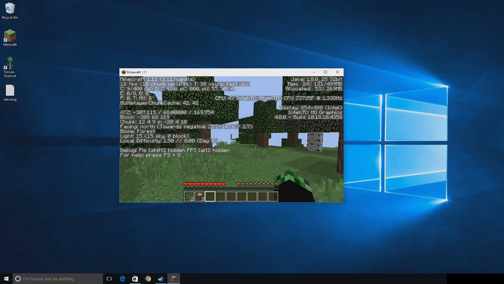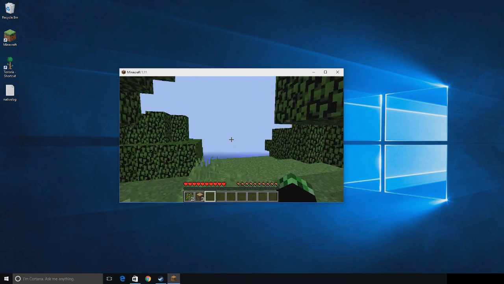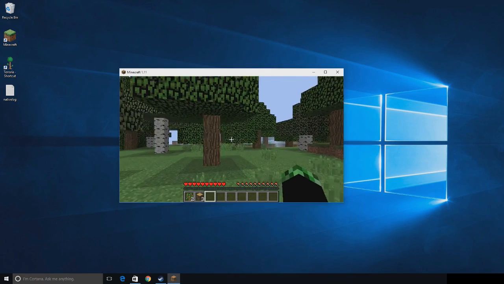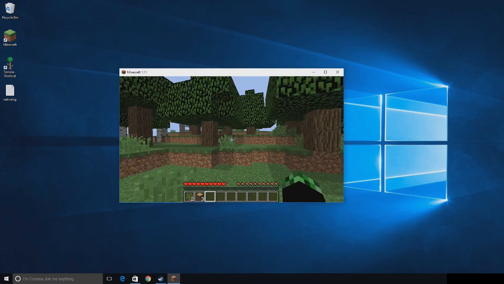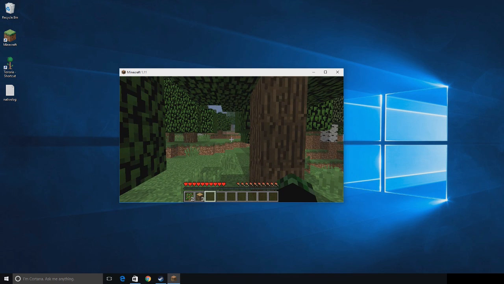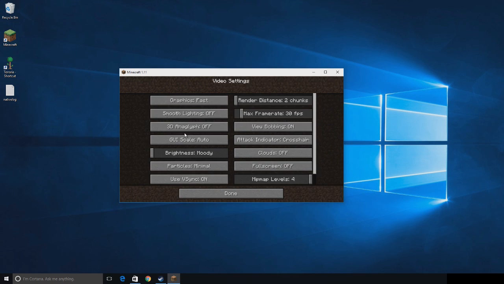Yeah, it's doing all right. It does look considerably worse than the other version we tried. But you have to remember the Java edition is definitely the better edition of Minecraft. It's kind of easy to put it like that. You can use mods, it's a little bit more accessible. But my god, it doesn't run well.